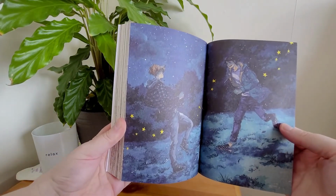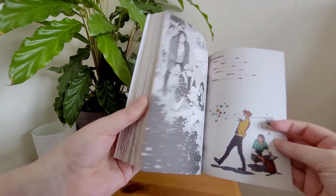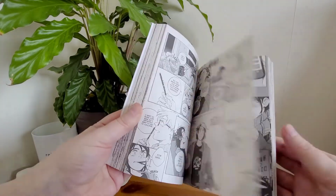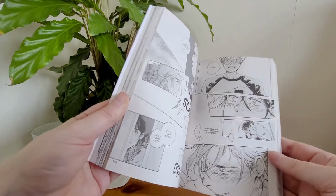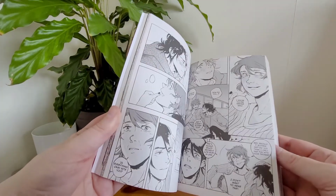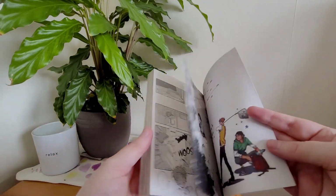But I'm so happy to have this because I really did enjoy volume 1 and I was so looking forward to getting volume 2. But it did take a while. As I mentioned in that video, I didn't think it was going to take as long as it did to get to me, but I managed to get it in the end. So I'm very happy to get it during the month of April for my buzzword reading for Galaxy terms, which has just been immense. Too many books to read.